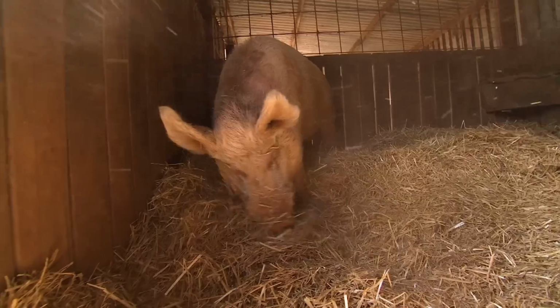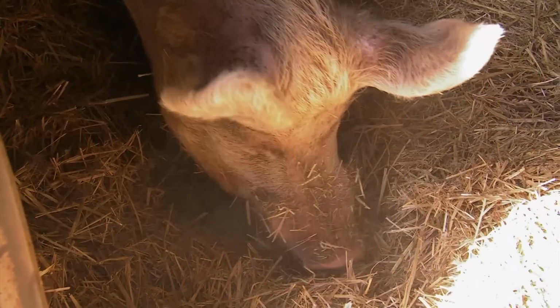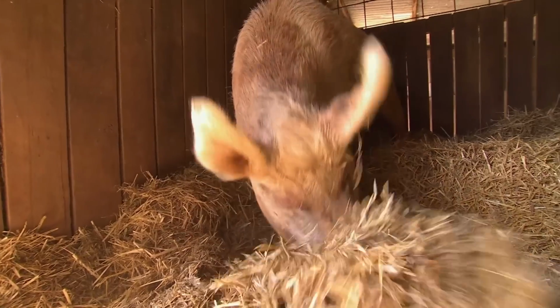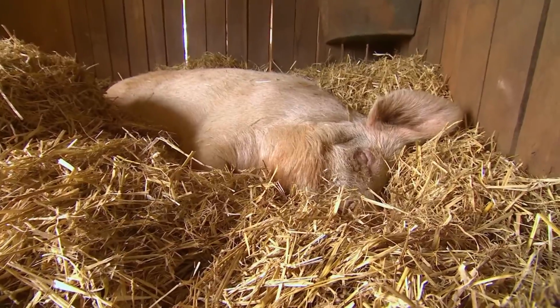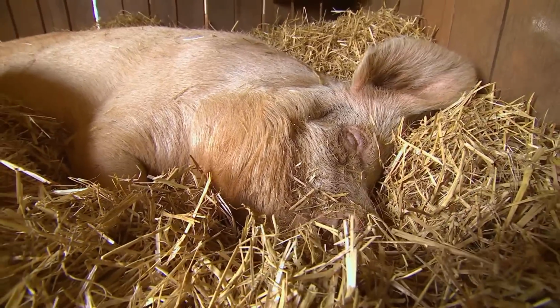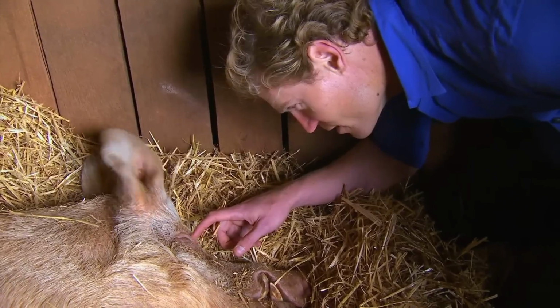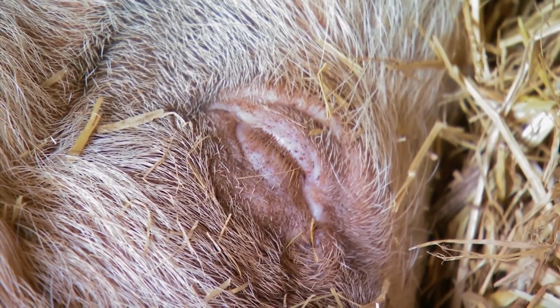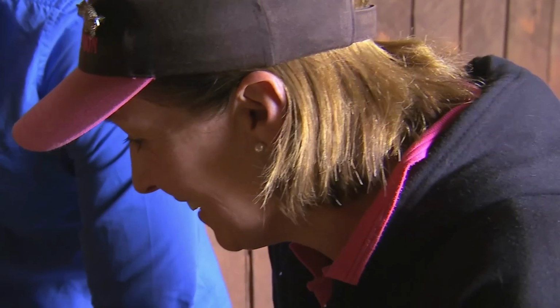Just arranging the bed. So the plan is to get in there with the wire, being very careful that he is going to stay asleep, and then start to shave those tusks away. It's incredibly dangerous, so we just have to make sure he is really and truly asleep. Hey, how you doing? You out to it? Yeah, you're asleep enough. At Edgar's mission, Burpy is now asleep, and Chris is happy to start removing his dangerous tusks. So this is the one we've got to cut here.